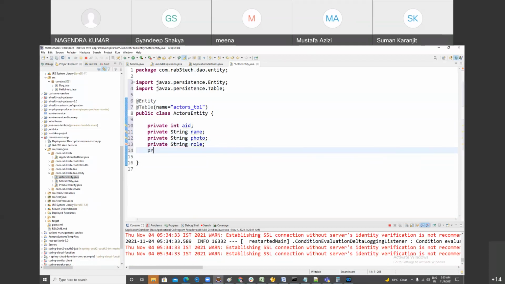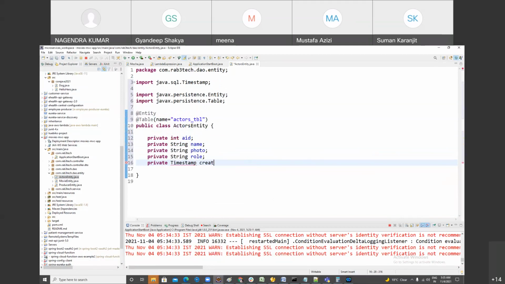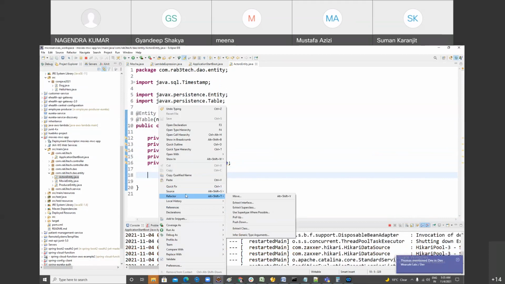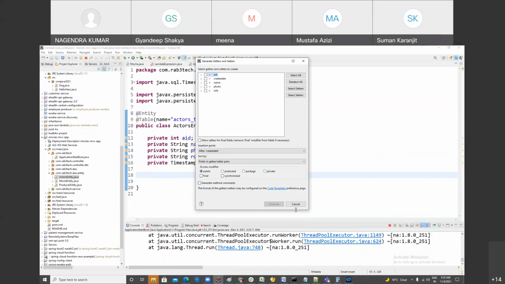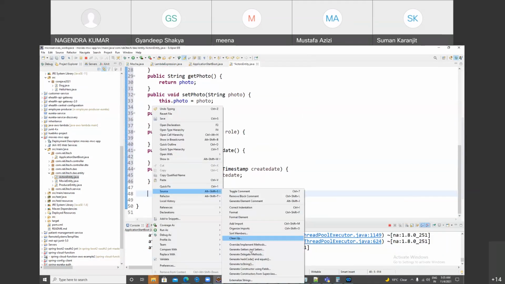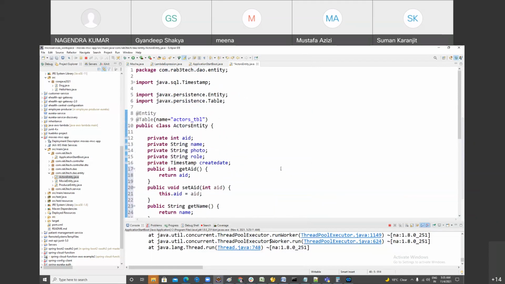Private Timestamp, at what date this entry is done, create date. That's nice, right? After it, you can create getter and setter. Then you can make a toString method.